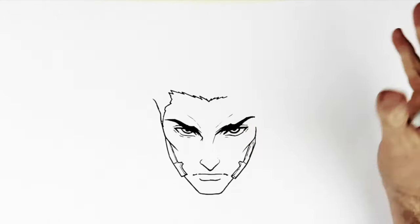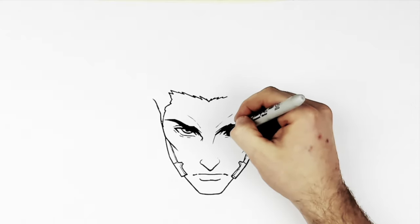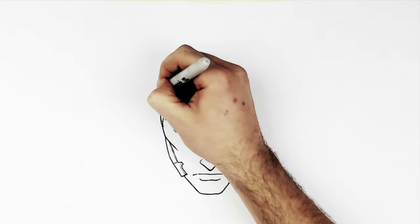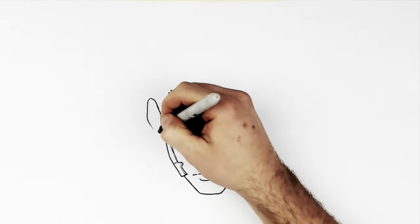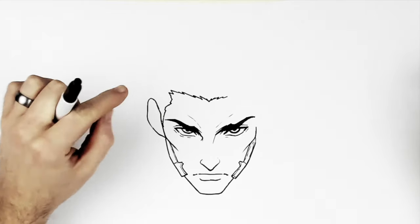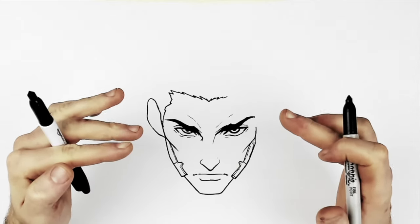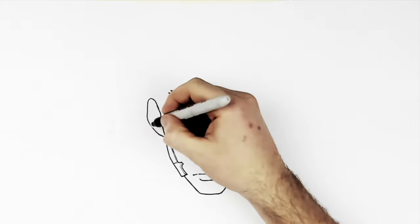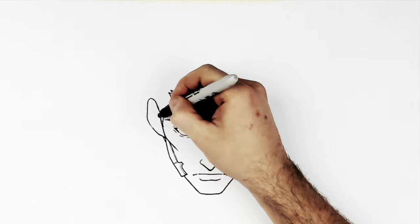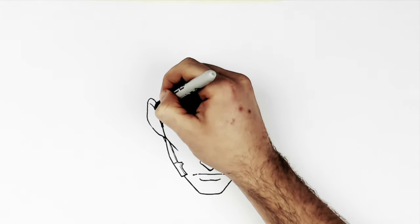You could go the whole way and erase stuff, but I'm just going to stop where his eye kind of starts, and that's where his fringe comes in. We'll draw the ear just down there. You notice now the ears are higher up on the head because we got that head tilt as well, just giving that illusion of perspective. Right, and then ear lines inside.